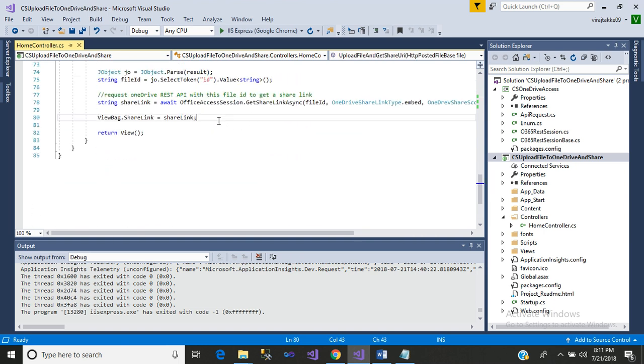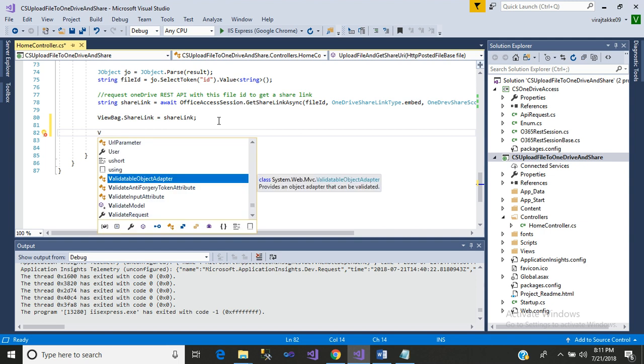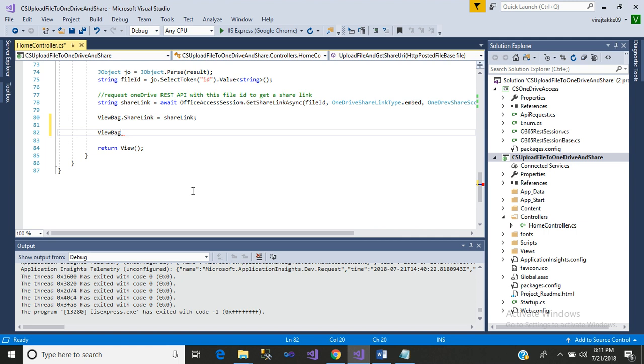Now here write viewback dot edit link, in double inverted commas, paste here.